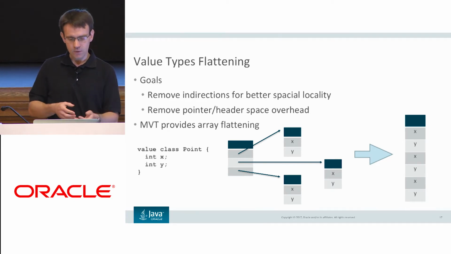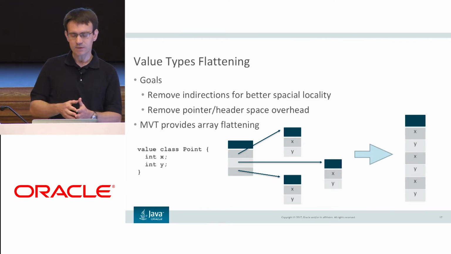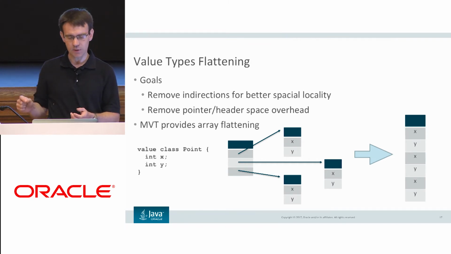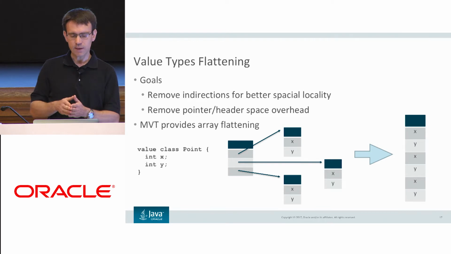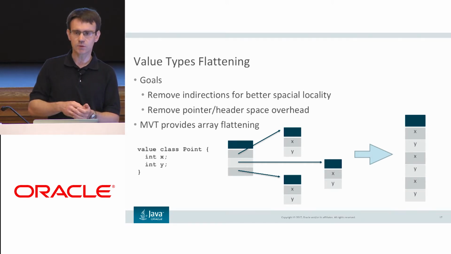If we have here a value type, this value class Point, value types do not have any identity, so we do not need the header to keep track of the identity of each element. And the array is homogeneous. The type is the same for every element, so we can factorize and have the type information only once. So we can flatten arrays, have only the fields of each element stored in a contiguous chunk of memory, and having the type information retrieved through the metadata of the array itself.